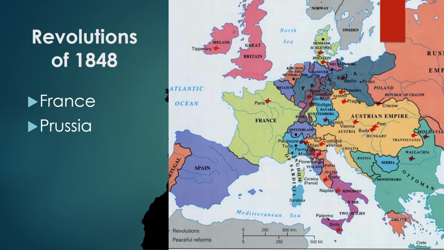delegates from all over the German states met at Frankfurt and tried to create a unified German state with a constitution. However, the Prussian king, Frederick William IV, refused to accept any crown. The delegates were not really representative of any organized group. There was an unclear definition of Germany. And the fact that the Prussians did not want a liberal democracy or constitutional monarchy as well. And it essentially failed. We're going to see German unification delayed another 20 or so years.